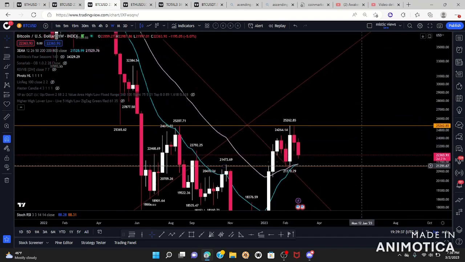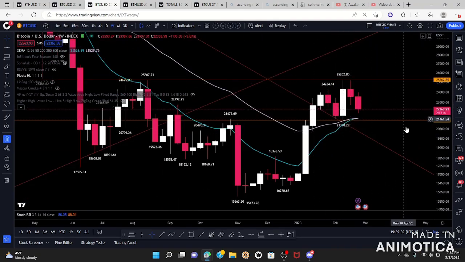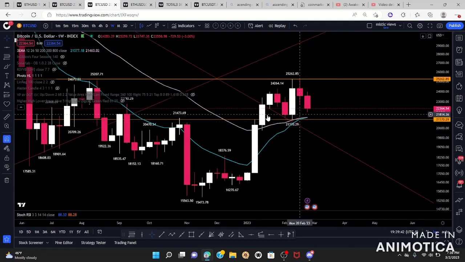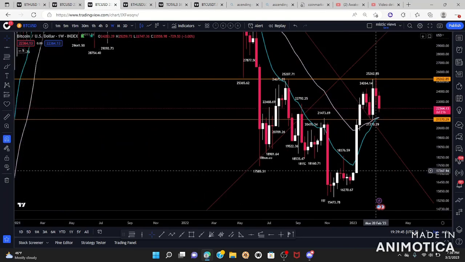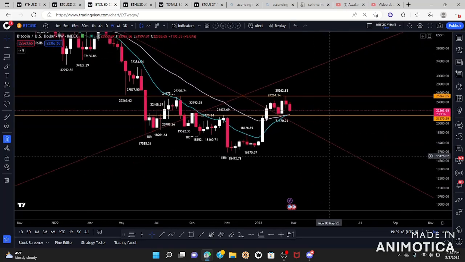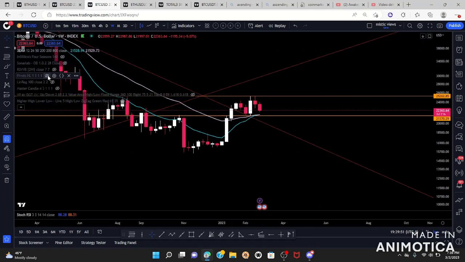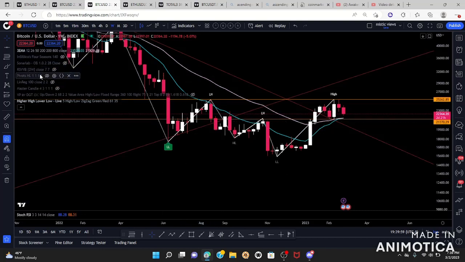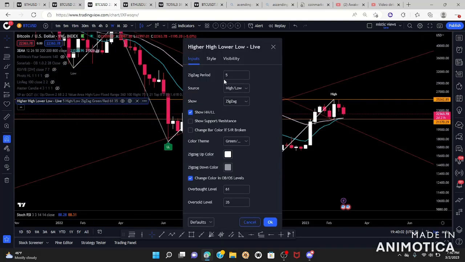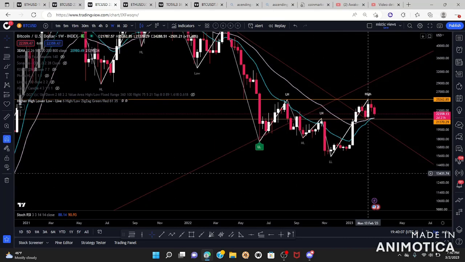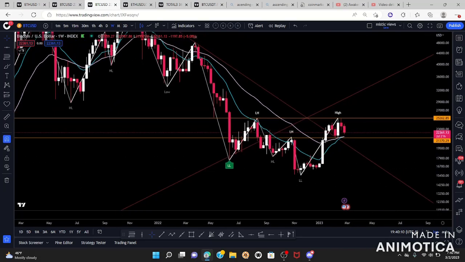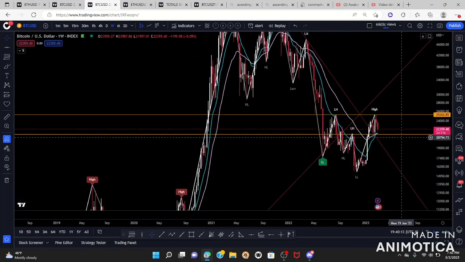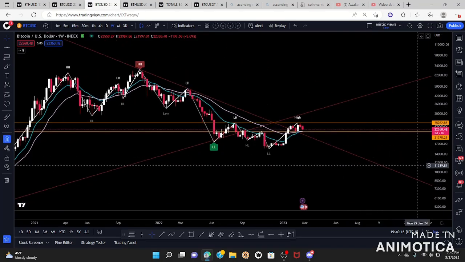So on the weekly, just looking at it, we're bullish, right? It's still holding our support here. We're also going to do some trend lines here using my higher high, lower low indicator that I really like to use. Do I have two? I don't. Usually I have two overlapping, but I'm using a new profile here. So here I'm just going to mark some trend lines and visualize where the next possible move is.